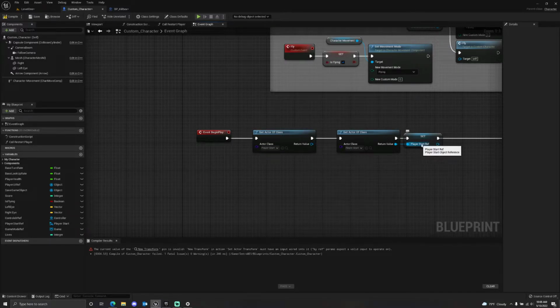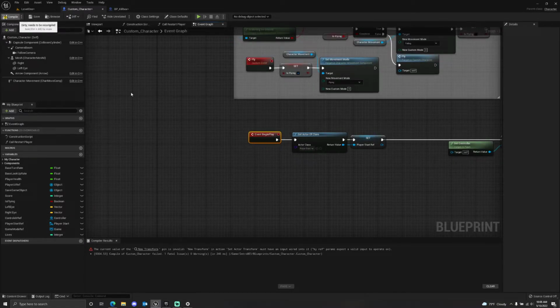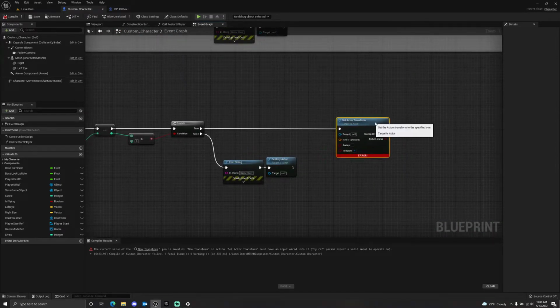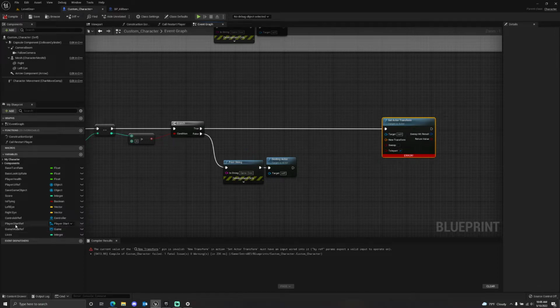And then I called mine player start reference. So it'll create this node here, and it'll pop up right over here. Cool. I'm gonna compile. Let's go back down here. So I have my reference to the player start.